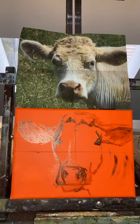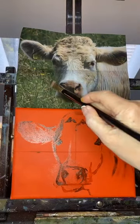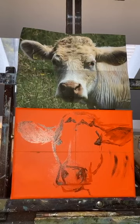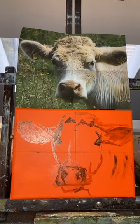So I'm gonna go ahead and get started with some of the darks that I see. Normally, or recently anyway, I've worked with the transparent colors to begin with. I have done a red background for demonstrations. This is the way I always painted, doing a cad red light acrylic toned canvas first. I love the way it looks when the red peeks through, especially the greens, because it's a complement of red. I just enjoy doing it, and I hope you'll enjoy seeing it. I think the white will show up nicely against the red.